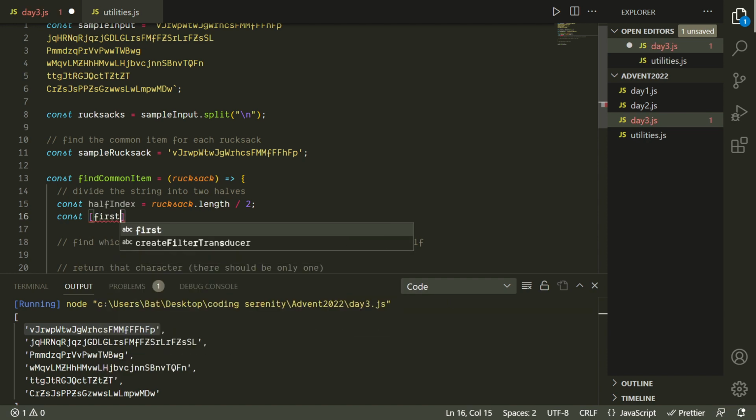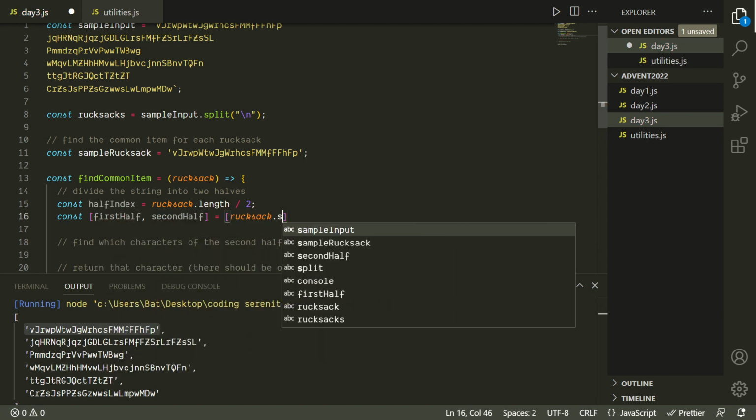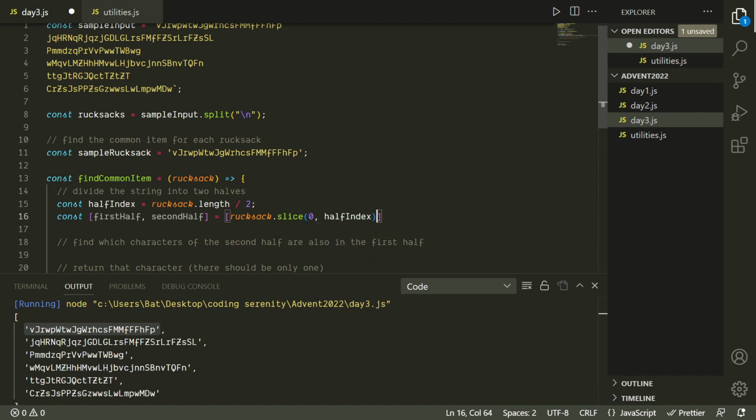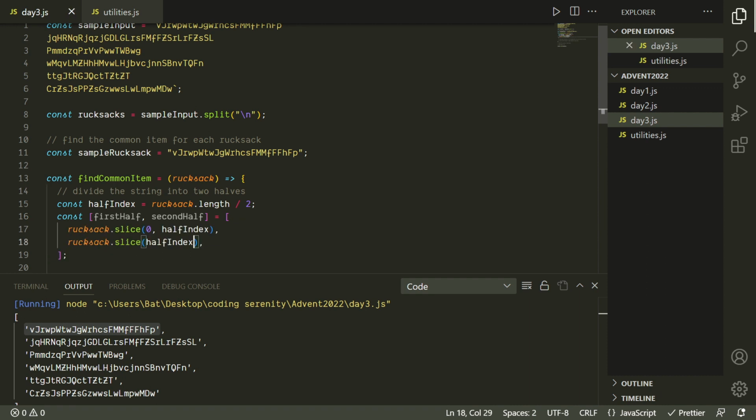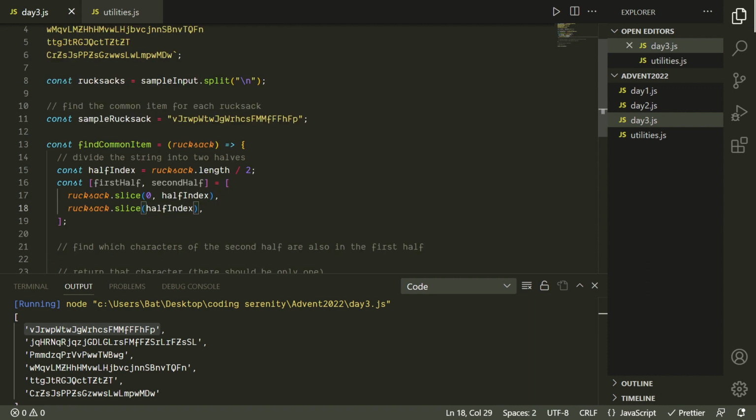And now we're going to go right into a destructuring assignment, which we saw before, and we're going to use .slice for each of these. For the left half, we want it to go from 0 to the halfway point, and remember, it will not include the character at half index, which is good, that's what we want. And then for the right half, we want it to start at half index and then go all the way to the end, and we actually don't even need to specify the end index here, it'll just assume we want it to go all the way to the end, so that's nice.